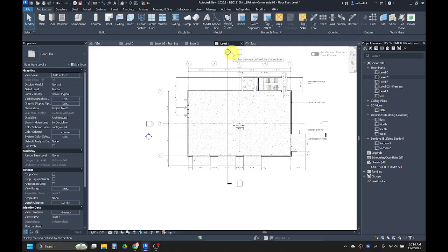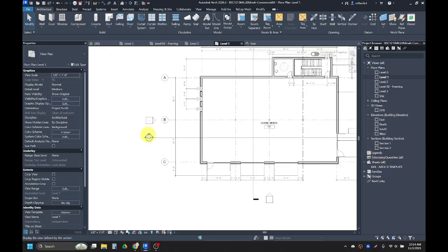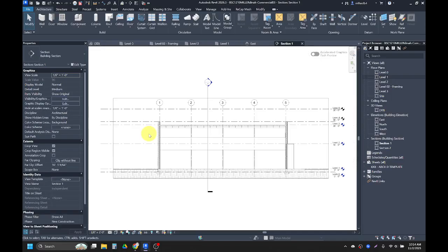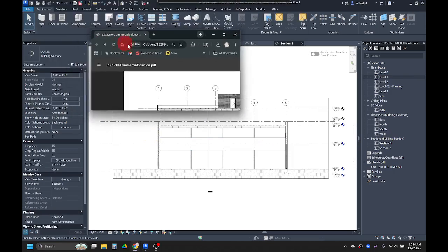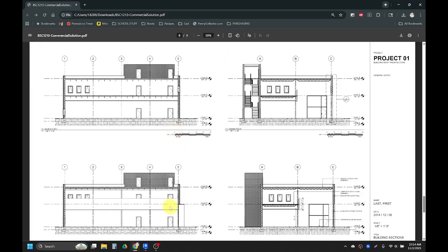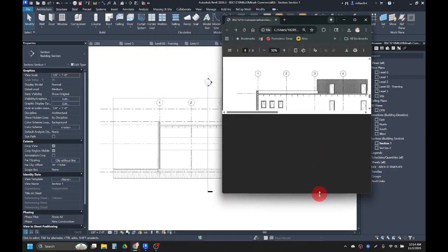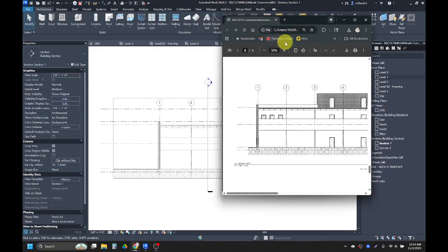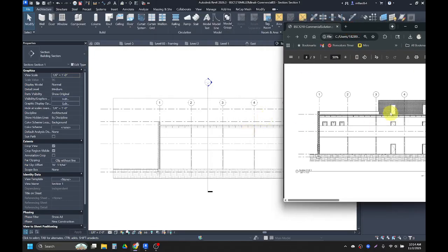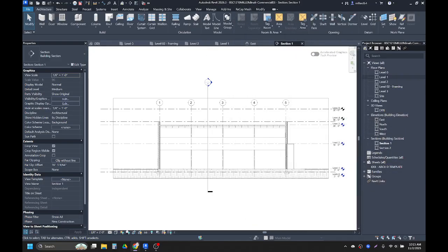If I go into my section 1 view, if I double click on it, this is what we are currently seeing, but what I want it to look like is this one here. And if I make it a little bit smaller so we can look at them side by side, in our view, we're missing this staircase here, we're missing all of the doors and window details, but for whatever reason, they're just not appearing in our particular drawing.